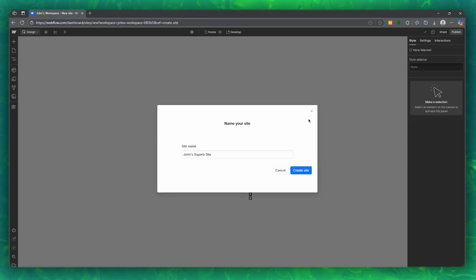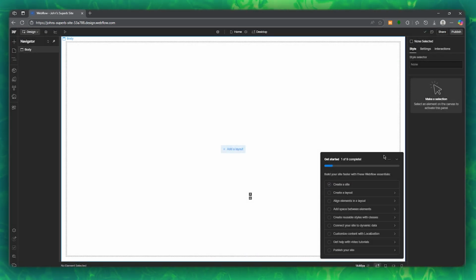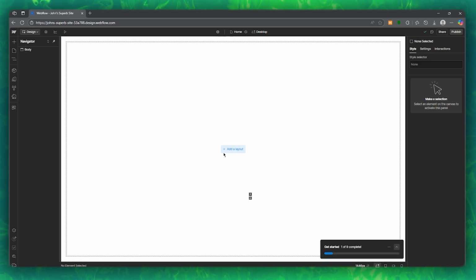So let's say I'm going to open up the blank canvas, click on create site. And once you do that, as you can see, this is how your canvas is going to basically look like. And obviously it loads you in pretty quickly. And the best part is that it's not too difficult to get along with as well. So as you can see, our editor in the center, navigator on the left, style panel on the right, and the canvas is our live website. Every element is basically going to be clickable, editable, and can be styled directly.